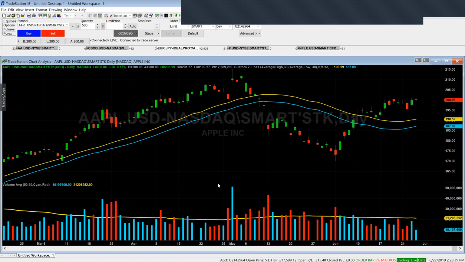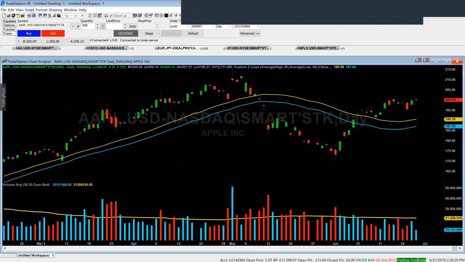You can see that it's an interesting idea because you have an average volume right here on the far right. You find the average is about 21 million. The current volume is 10 million. It would be ideal, though, for you to be able to identify any single day where the volume exceeded the average by a certain amount. And that's what we're going to do. We're going to insert a study in TradeStation that will identify a bar, look at its volume, and if the volume is greater than the average by a certain factor, I want that candle to be identified or marked. So let's go ahead and do that.